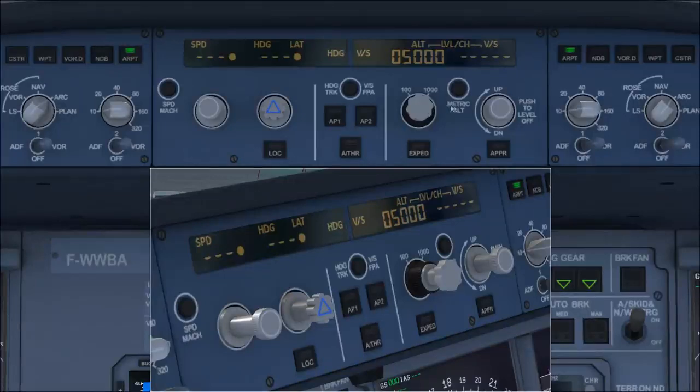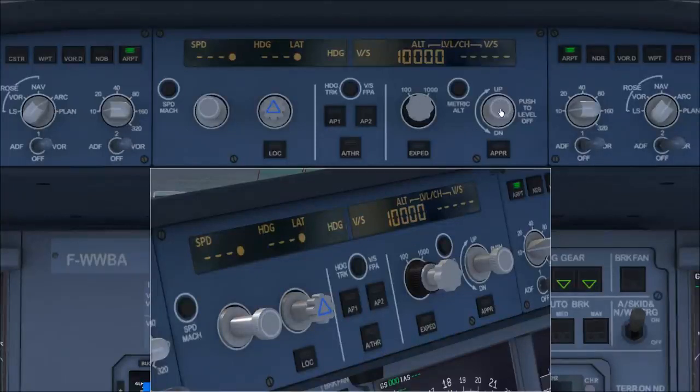Now it's worth noting that this does not happen with the altitude. The altitude indication is the only number that will not change. However, you can set the altitude and then push this one in as well, so that you get the yellow indication there. That means that the plane will climb to that altitude in the most efficient manner, or the best way possible. If you right click on the knob and pull it out, then that initiates something called an open climb mode, which means that the plane will just simply get to that altitude as quickly as possible.